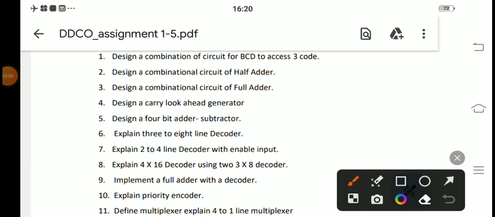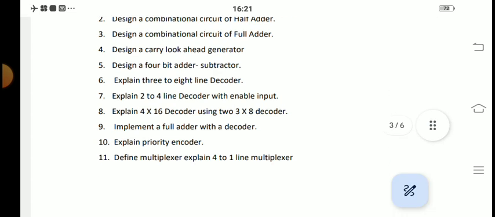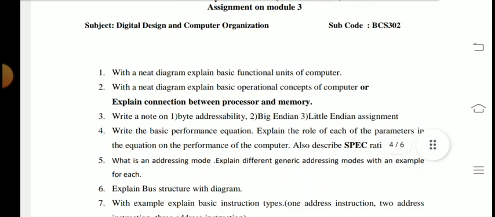I have not specified here the theory part of Verilog. In the first and second module, I have not specified the questions for Verilog. Verilog is there in your syllabus, right? HDL language. Here I have not specified the HDL related questions, but it can be asked. In the first and second module I have just given the problem questions, the important questions. Fine, so please be ready with your lab experiments also, that is also very important.